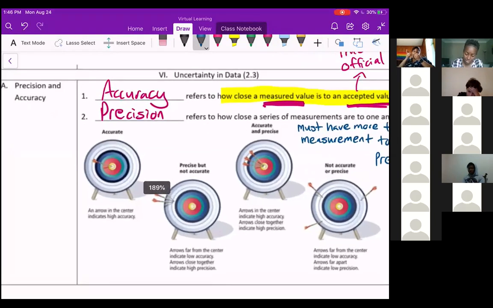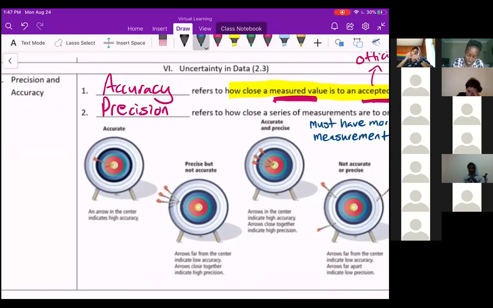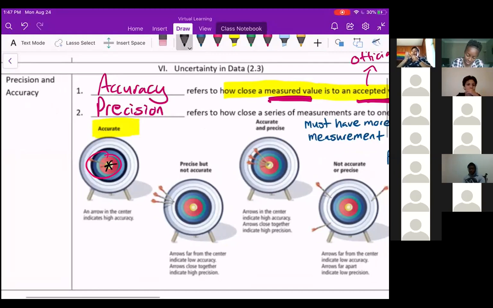So here we have one measurement. It cannot be precise because there's only one, but we know that we like to hit the bullseye, and that's where it hit, right here in the center. So this is very accurate, okay? All right, down here, I've got 3 measurements, 1, 2, 3. They're not at the bullseye, so they're not accurate, but they are all kind of in the same area. So they are very precise, right?